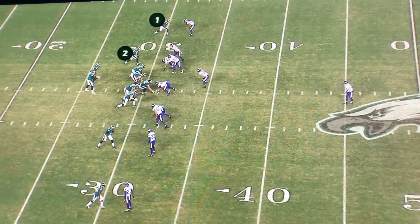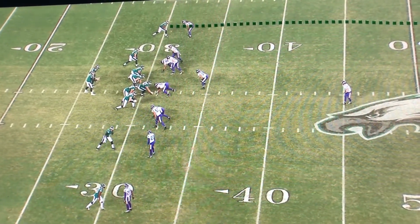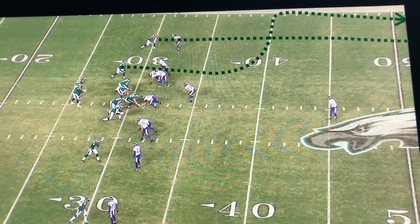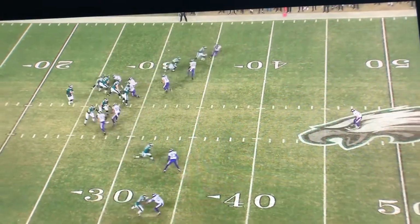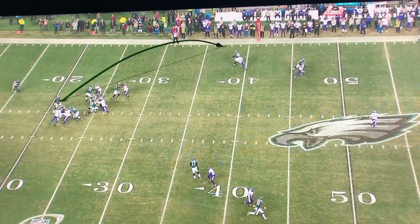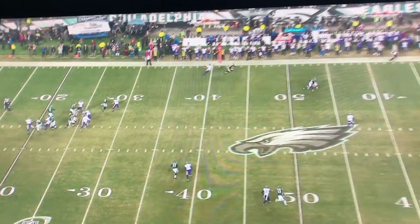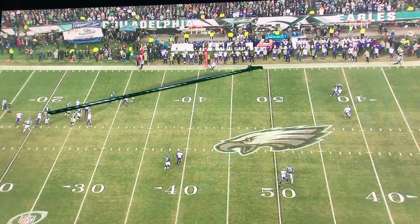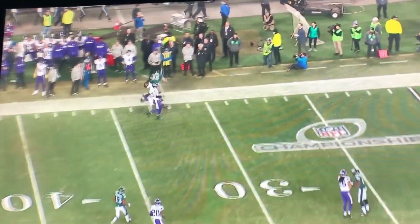They get a two-receiver route up at the top, Torrey Smith and Zach Ertz. The combination: Torrey Smith on a streak. They want Zach Ertz on an out-and-up, a double move against Harrison Smith. And Harrison Smith is anticipating just the out. He undercuts it here. But the Eagles aren't done. They go to the double move to Zach Ertz. They end up picking up 36 yards, and they get themselves into field goal range. Even up 21-7, the Eagles weren't satisfied. They were hungry. The Patriots got to know this.